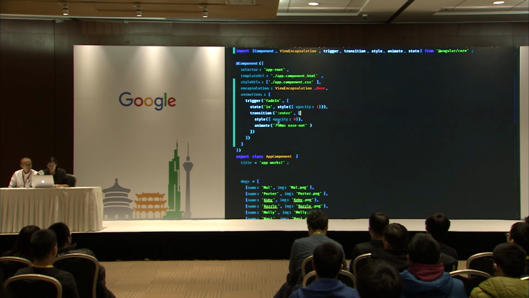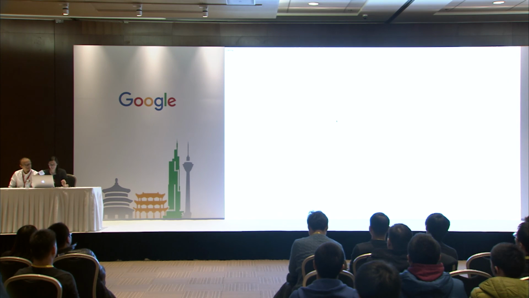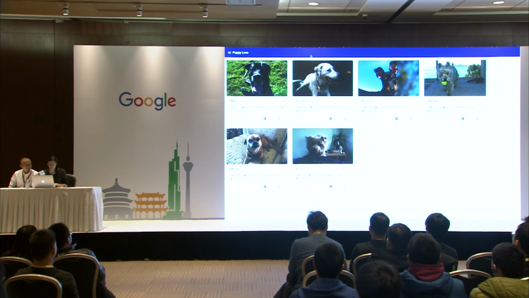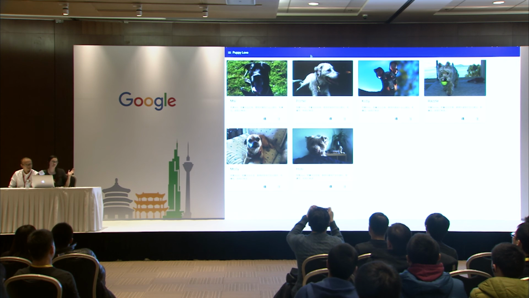Okay, that was very quick, so let's hope that worked. Okay, it's loading. There we go. You can see the dogs fade in. So we have our material design components, we have some forms, we have some animations. Hopefully that gives you a sense of what it's like to develop in Angular. So that's it for the live demo.